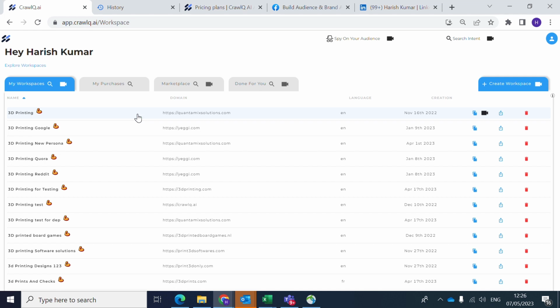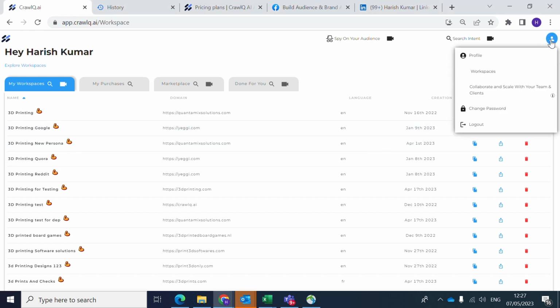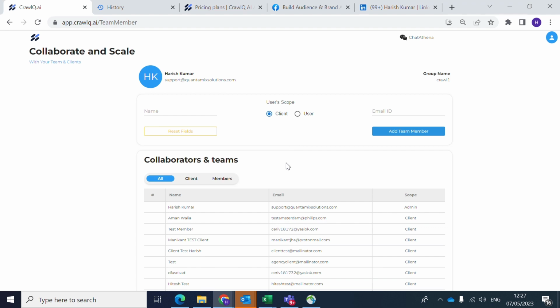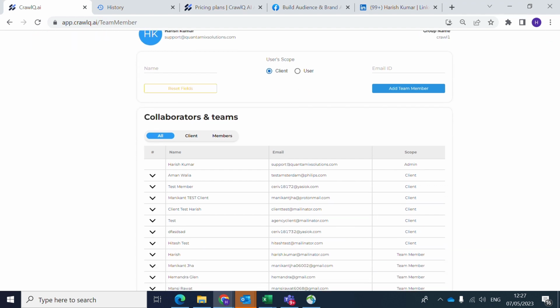Okay, this is time for verification. I will log in as a team member and show you how this workspace will look when it is shared. Before I log in, I want to remind you that this is a one-way transfer from admin to team members, but you don't need to sweat it, because as an admin you can always go to this tab, collaborate and scale with your team members, and still access your team's or clients' accounts. You can keep guiding them throughout the process, or you can build content for them. And you can also give them demo content and generate more leads.